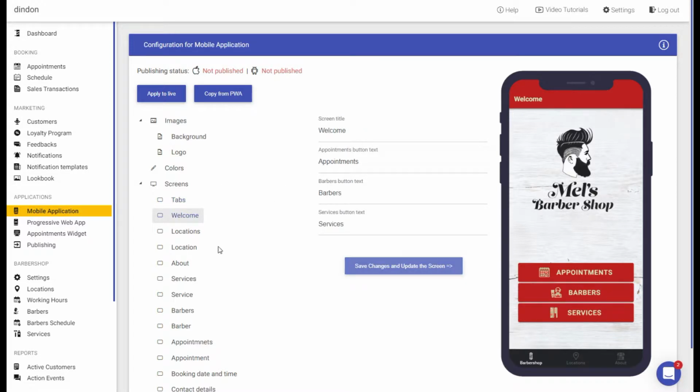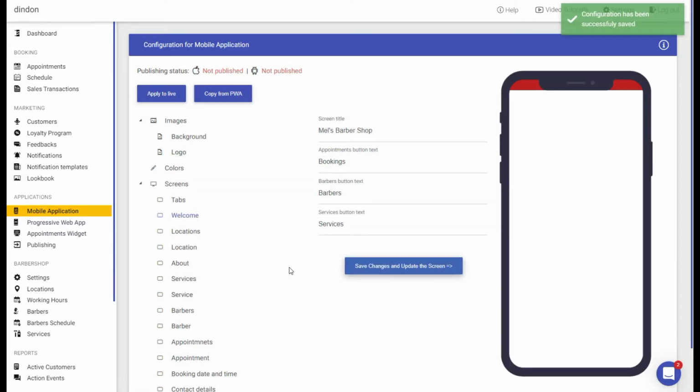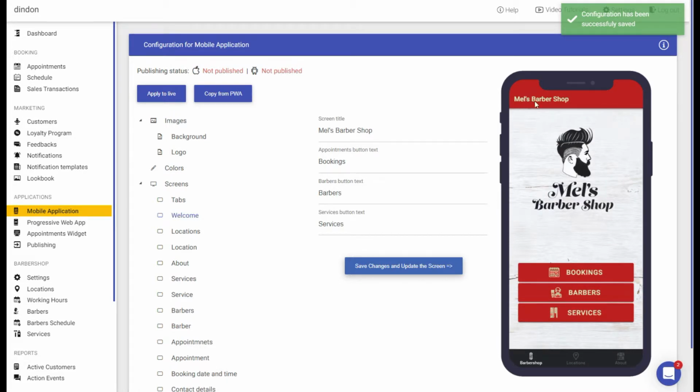So next, welcome screen. Welcome screen is basically responsible for name here, here, here, and here. So on the top, instead of welcome, you can add your barbershop name. Here it says icon OSS smells. And let's also change text in the bottom. And the button, yeah. So instead of appointments, let's have bookings. And let's save changes. Okay, so you have barbershop name on the top, and here you have bookings instead of appointments.